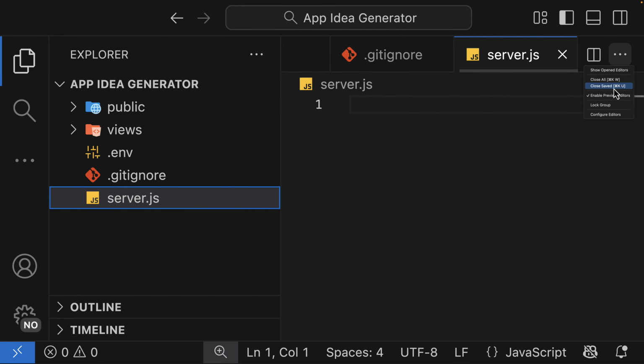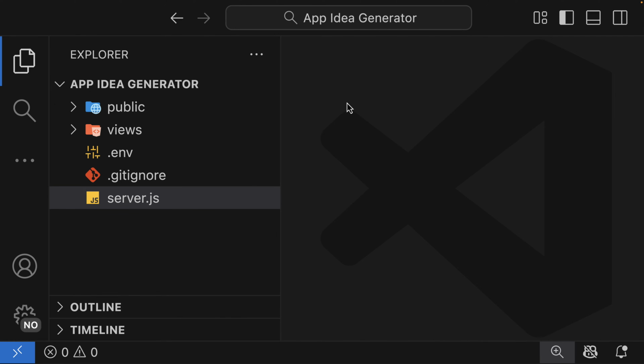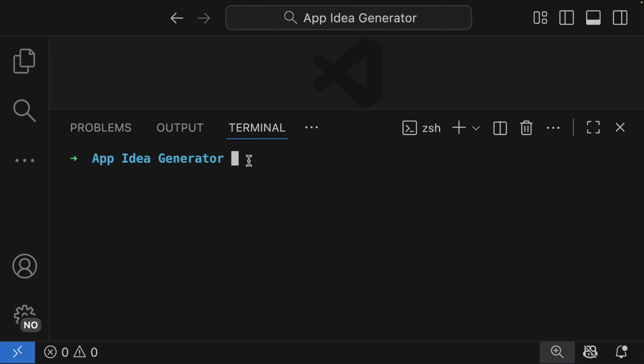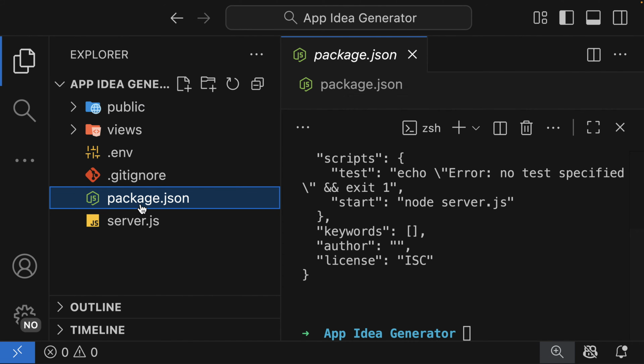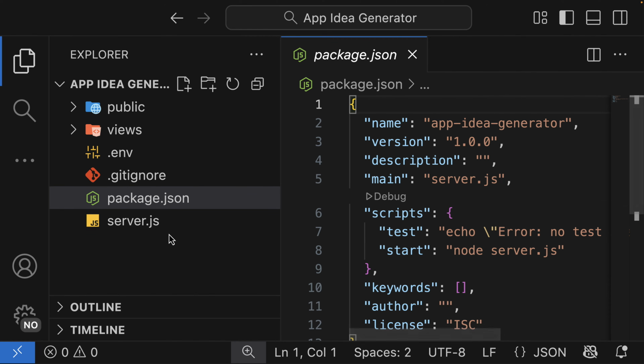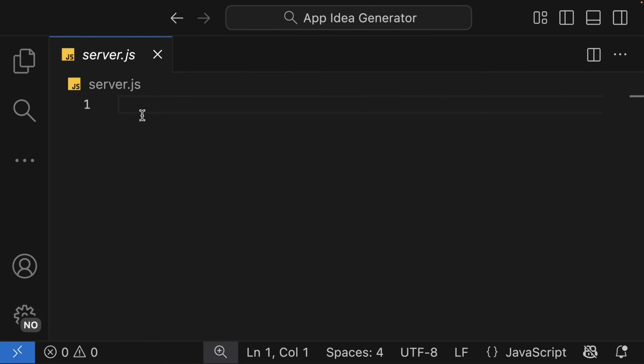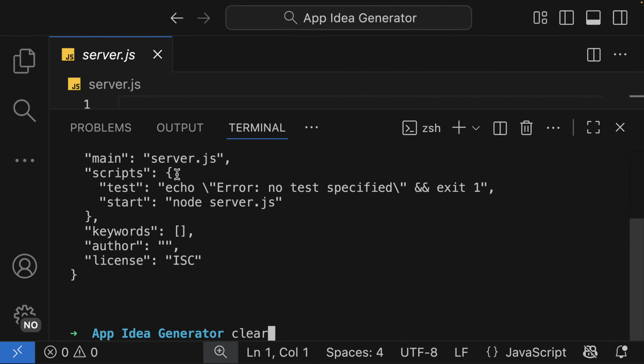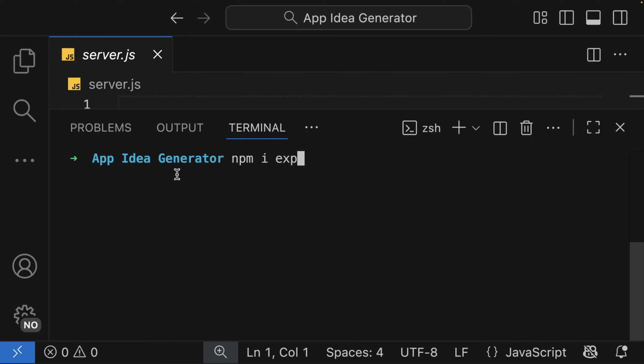The next step is we need to initialize this project as npm. So open the terminal and make use of npm init -y, for yes, to accept the default configurations, which is this one here. If you look at it, we have the package.json file. So to get started, we need to install Express for our server. Let me clear it. npm i express and then EJS as our template engine and dotenv to be able to access data in the environment variables, and then hit enter. Perfect.